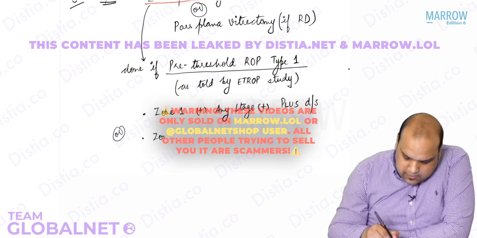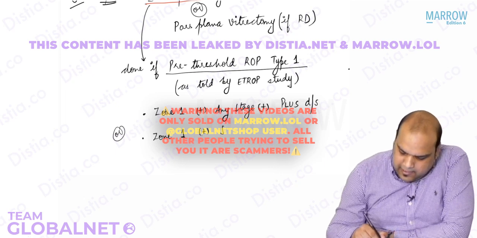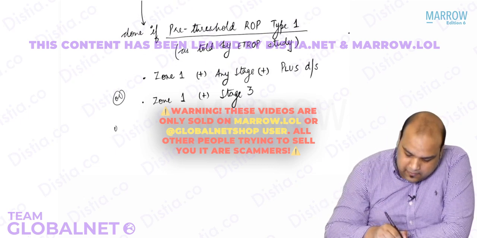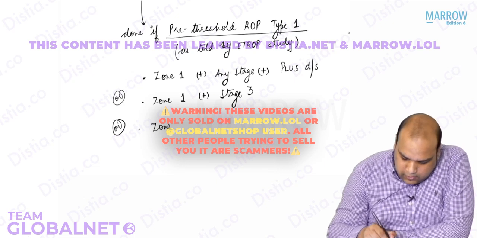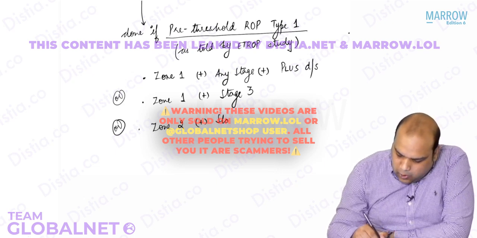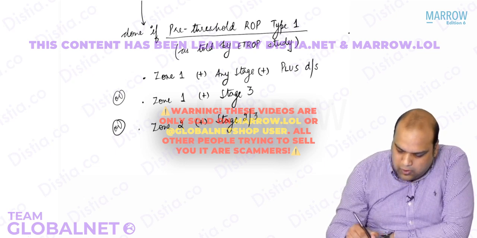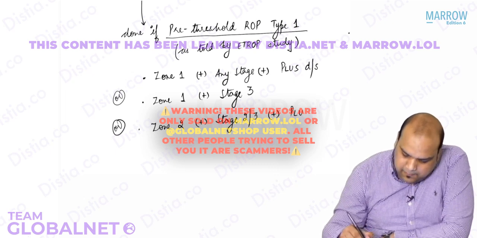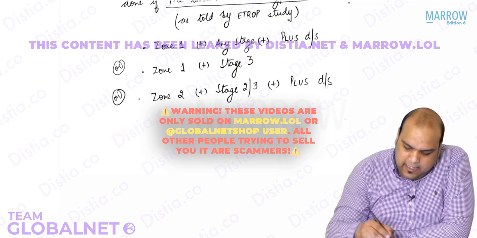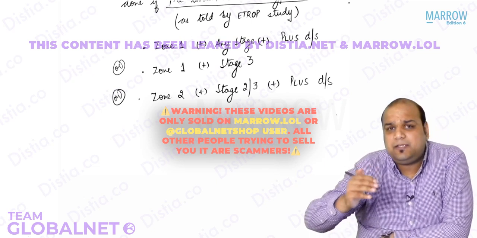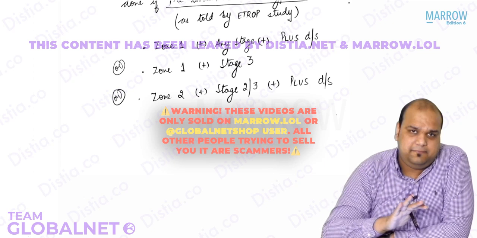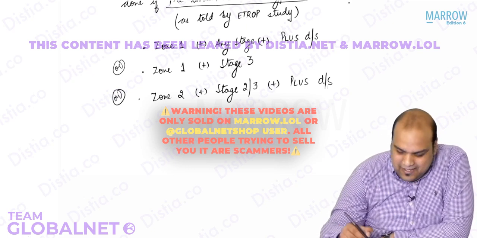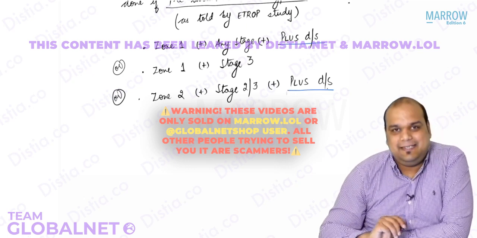Or zone 1 is affected and specifically there is stage 3. Stage 3 means neovascularization. Or if zone 2 is affected, along with that it is either stage 2 or stage 3, a ridge or a neovascularization of the ridge, and it is a plus disease. In any of these 3 scenarios, we call it pre-threshold ROP type 1 and we treat. Now, all this must be looking or seeming alien to you, I know. Let's first answer, what do we mean by a plus disease?